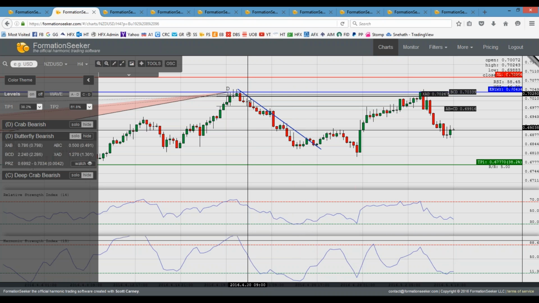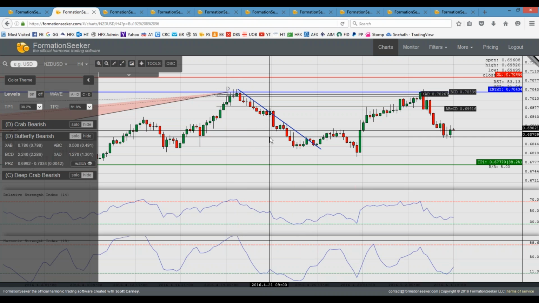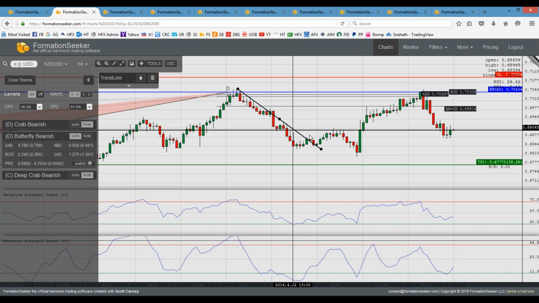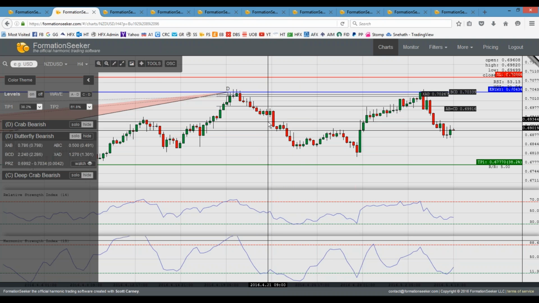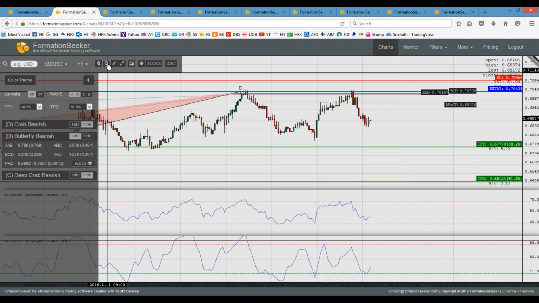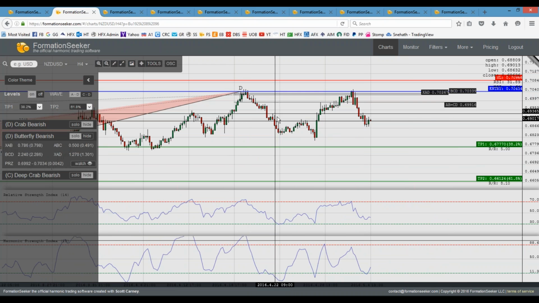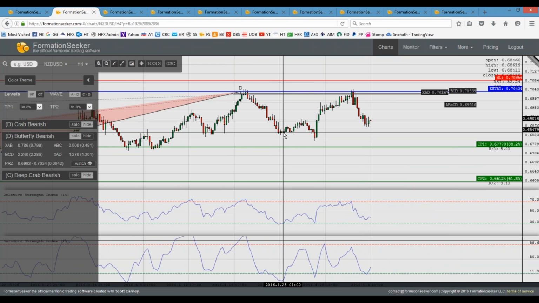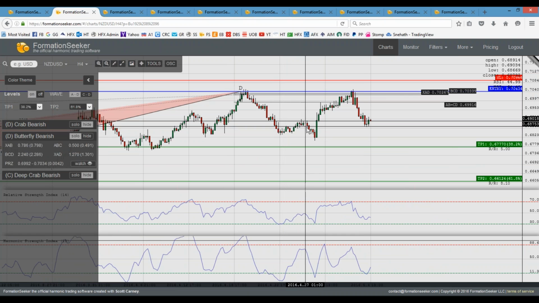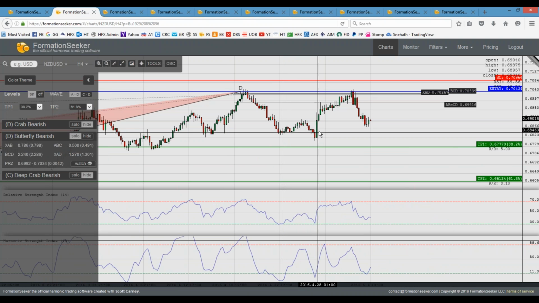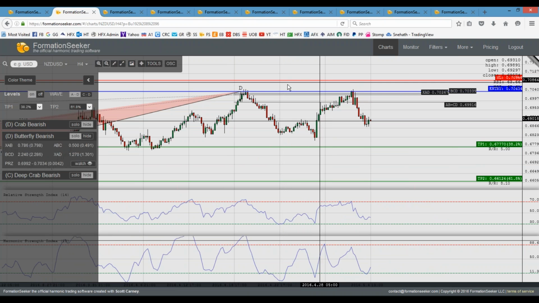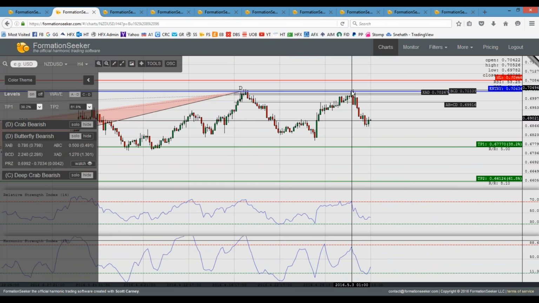Okay, so this is what you call a type 1 test, which means the market will come and test this level, and then there would be a reaction. Now, in harmonics, we know that there is something called a type 2 test. That means once this test happens, there is going to be some reaction and the market will come back up and test this blue line.